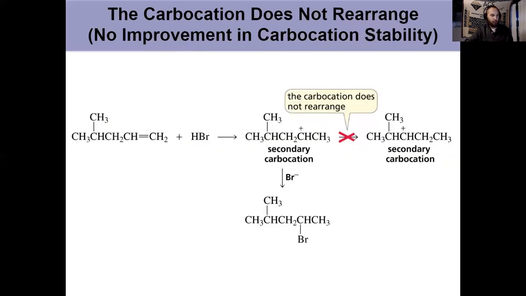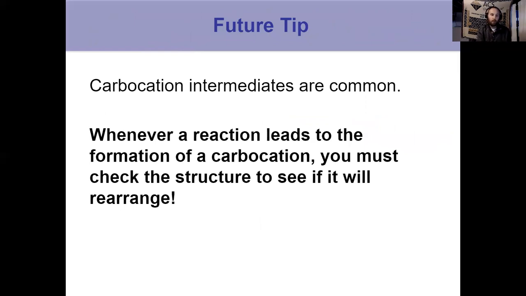I've already alluded to this. You're never going to move a carbocation one spot away. Well, you can never move it more than once, by the way. But you're never going to move it to get the same stability. You won't go secondary to secondary. You won't go primary to primary. You won't go tertiary to tertiary. It's always got to be improving in stability. Carbocation intermediates are common. We have them for all the reactions that we've introduced so far. So whenever a reaction produces a carbocation intermediate, always check yourself. It takes just half a second to look. Is this thing going to rearrange? Do any of its neighboring carbons have a higher degree of stability? Always check that and you'll be setting yourself up for success in the rest of the chapter for our additional reactions.